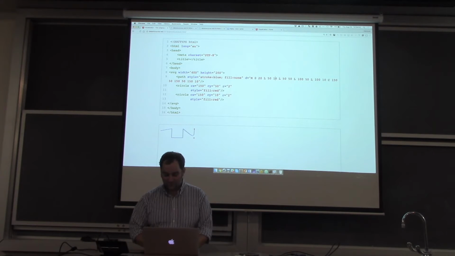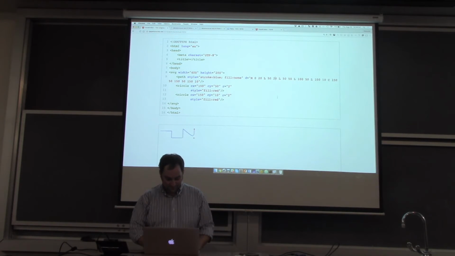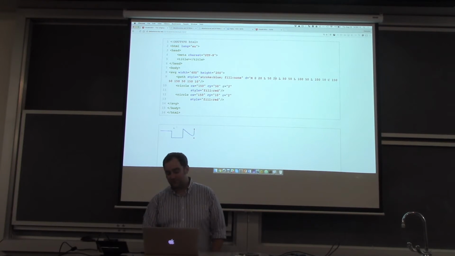Or now if I would change this, draw to position 50, 20. Something changed? Yeah. So 50, 10 versus 50, 20. So it changes from being parallel or horizontal to tilted.